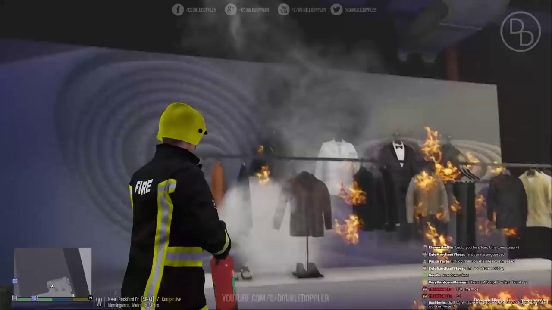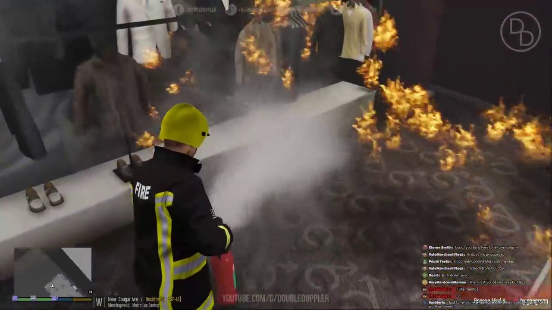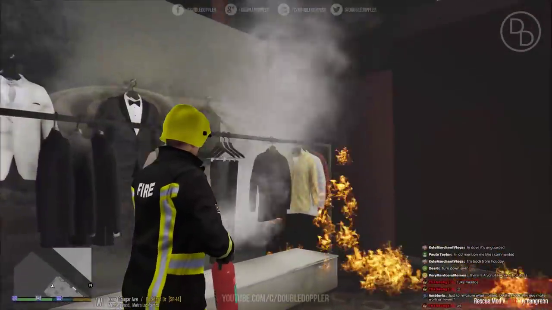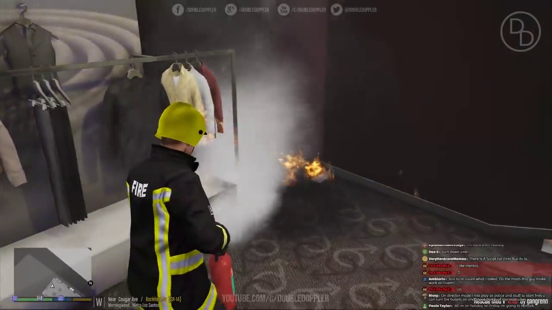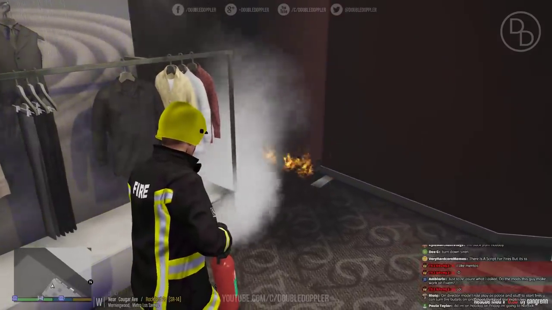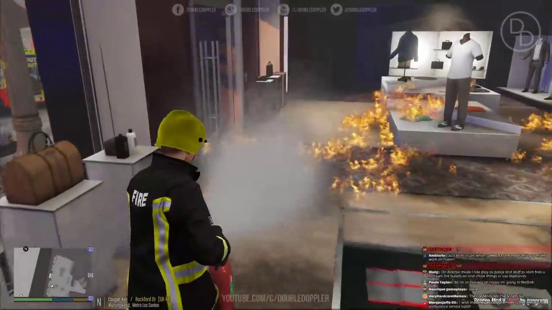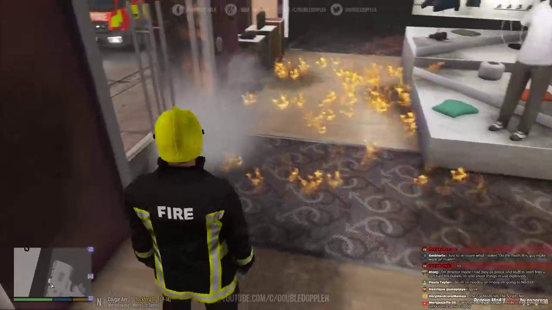All this expensive clothing needs to stop burning. All this money being wasted from the tuxedos going in the fire. It's like $4,000 a suit. So you need to put it out so the company doesn't lose much money. No, they don't work on 5M, but I can probably program some mods at some point. We'll have to see.